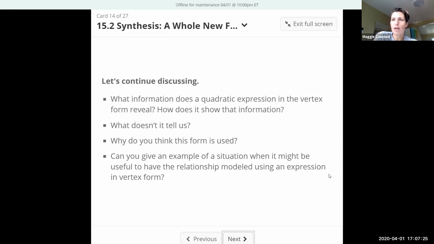In modeling, we talked about so many different things, right? We talked about maximizing revenue. If we charge too little or too much for something, people aren't going to buy it as much. But if we charge just the right amount, we're going to maximize our profit. So revenue could be maximized, and that vertex is the maximum.